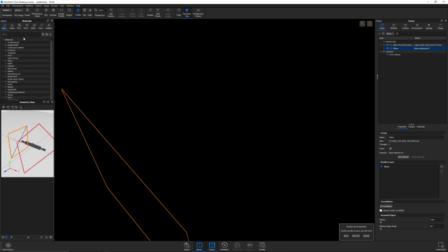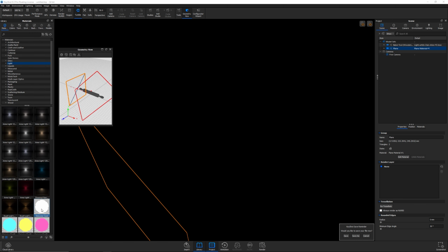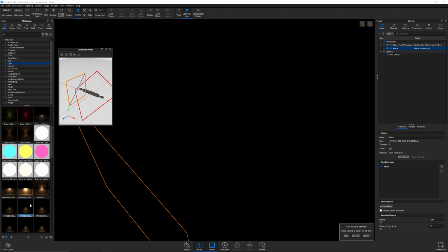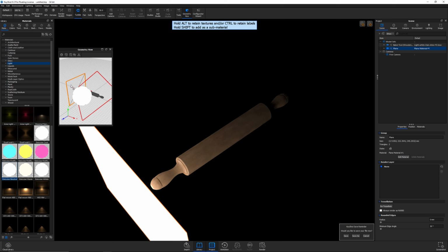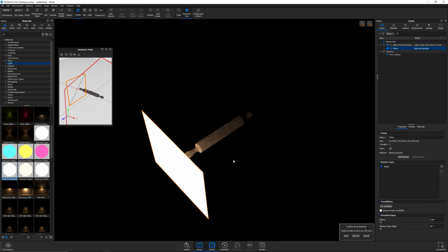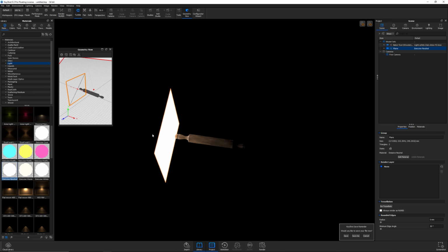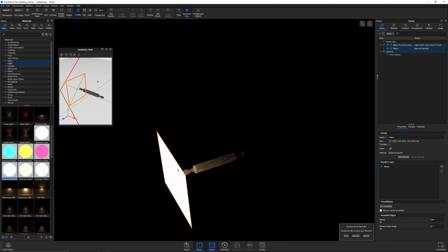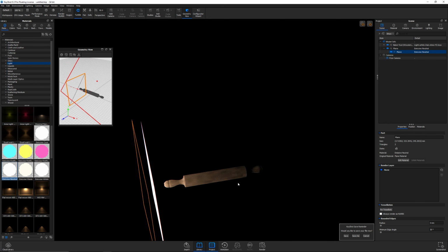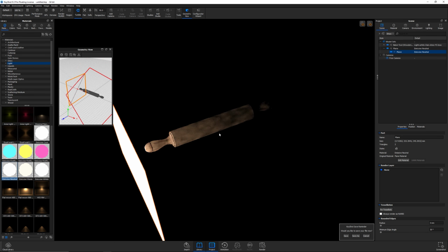Oh, is emissive not default? Or am I spelling it wrong? Light, emissive. There we are. I guess I'm missing some there. Emissive, neutral. Let's go ahead and drop that on there. Okay, so there we can start to see what's going on. And don't worry, we'll deal with actually hiding this material from the camera, but still achieving the effect of it, in just a second here.